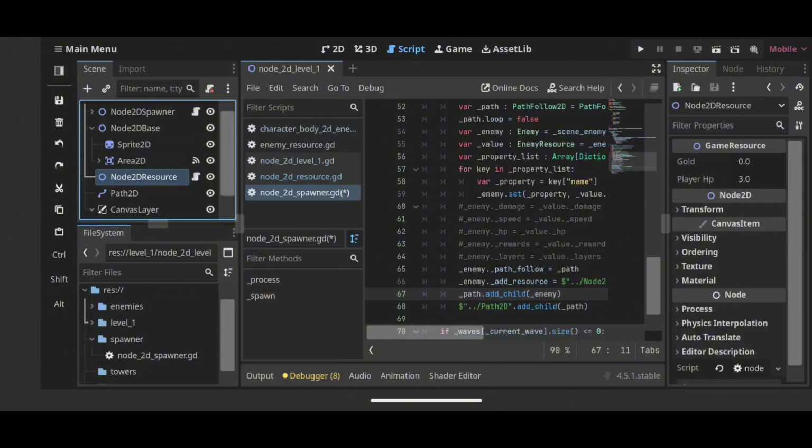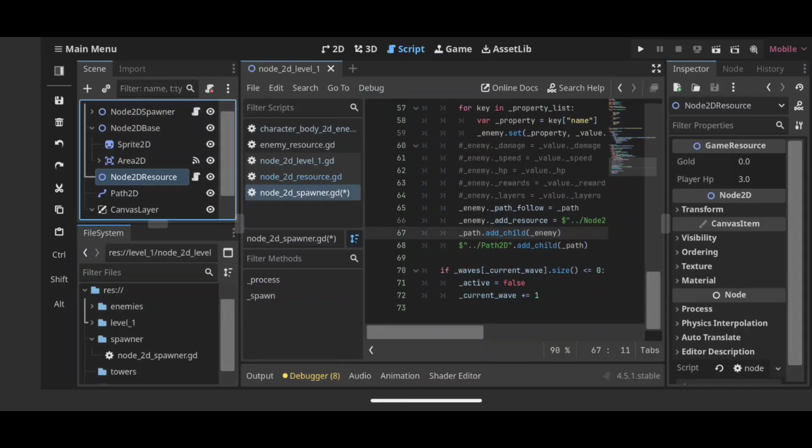So remember, what is the order? You have the Path2D, inside of it only PathFollow2D, and inside of this PathFollow2D you have the things that will move, right?